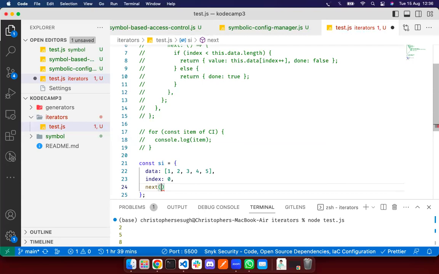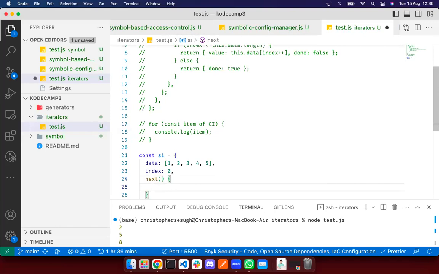Always remember about this function I told you was introduced in ES6 that can only be used in objects. It makes code simpler to write and cleaner. So what we're going to do is check if the index is less than our data.length.